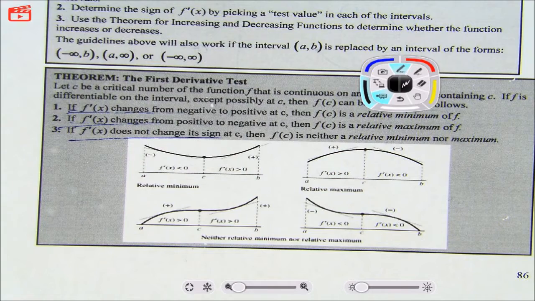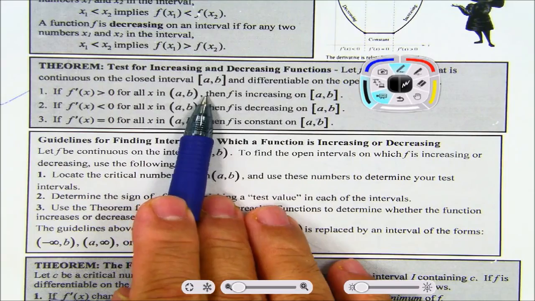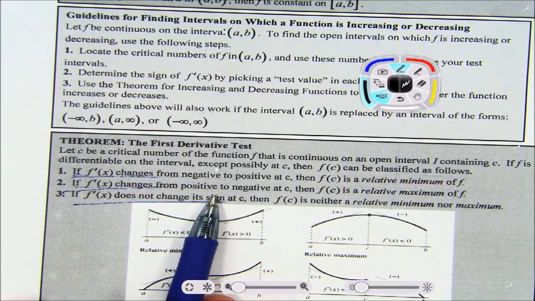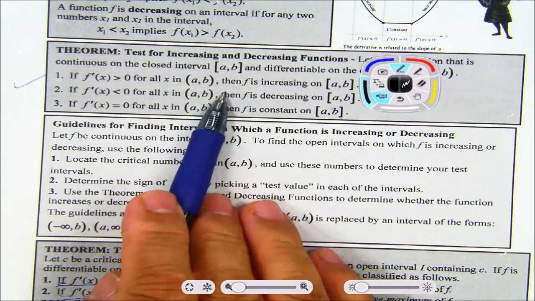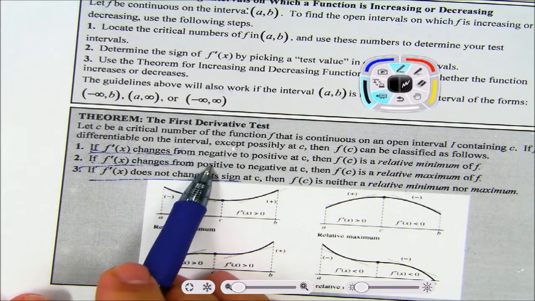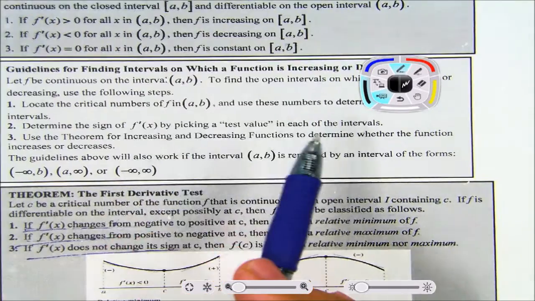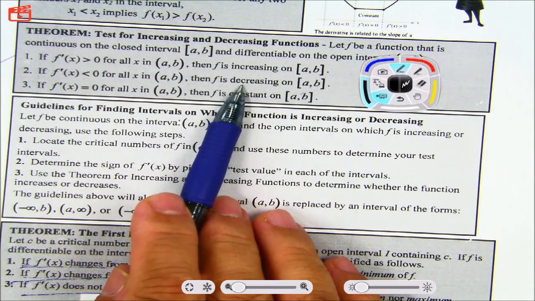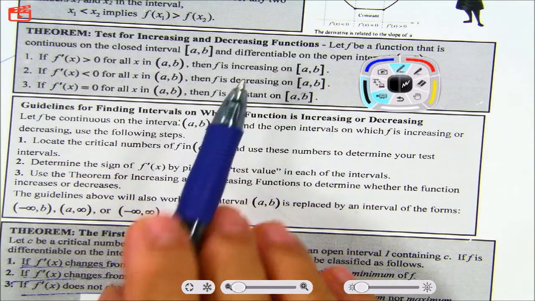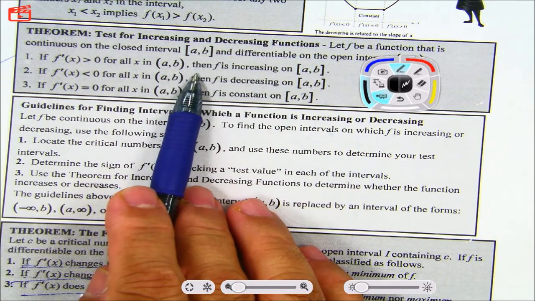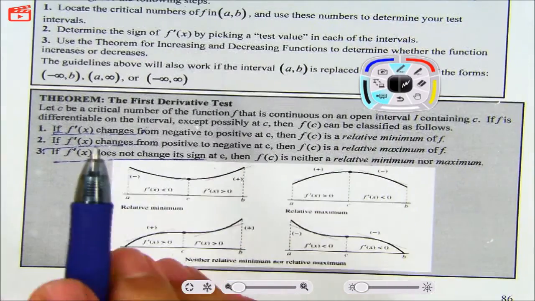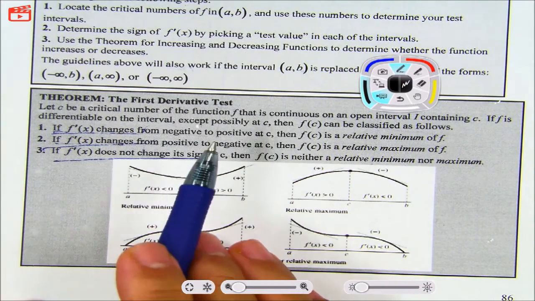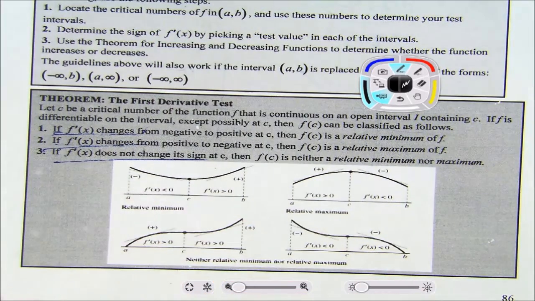Yeah, they're related. In fact, most students confuse the two of them. They think this is the first derivative test, and they forget this one exists. This one is only saying whether it's increasing or decreasing. This is telling you whether it's a max or a min. If I ask you whether it's increasing or decreasing, I am not asking you to find a max or a min. I'm asking you for the intervals of increasing or decreasing. If I'm asking for a max or min, that's the first derivative test. Does that answer your question? Mm-hmm. Okay.